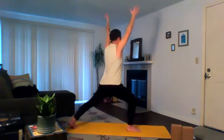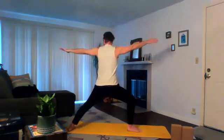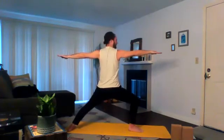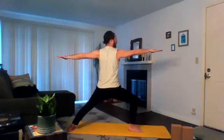Inhale, reach it high. On the exhale, opening up to the left, dropping that left heel down, maintaining the lunge in that right knee, looking your gaze out over those right fingertips. Warrior two, opposite side.